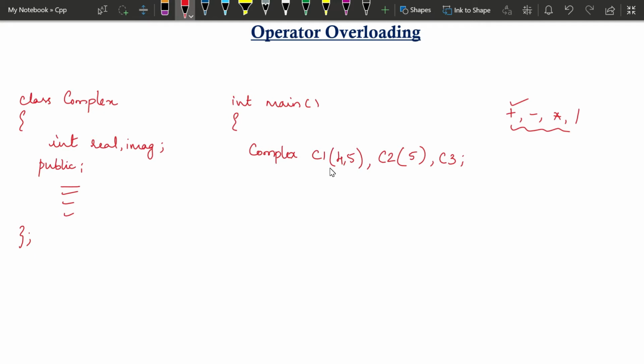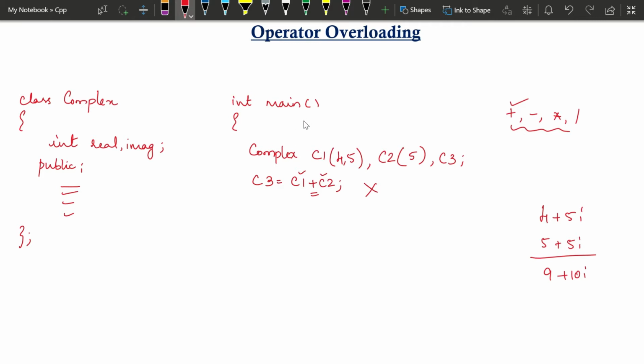Now the first complex number represents 4 plus 5i. The second complex number represents 5 plus 5i. If I want to add these two and get 9 plus 10i, I cannot write C3 equals C1 plus C2, because the plus operator cannot work on class objects.